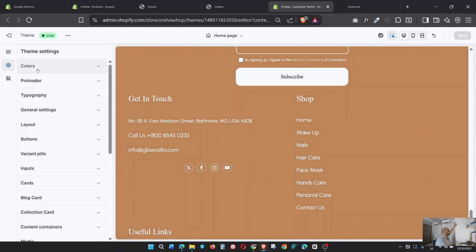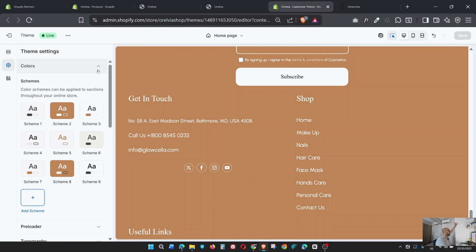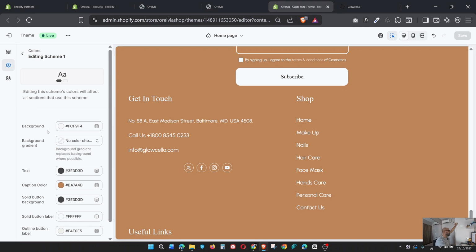Okay, I'm now going to show you the color scheme. So just pause the video and you can use these color schemes exactly the way they are. Scheme one.